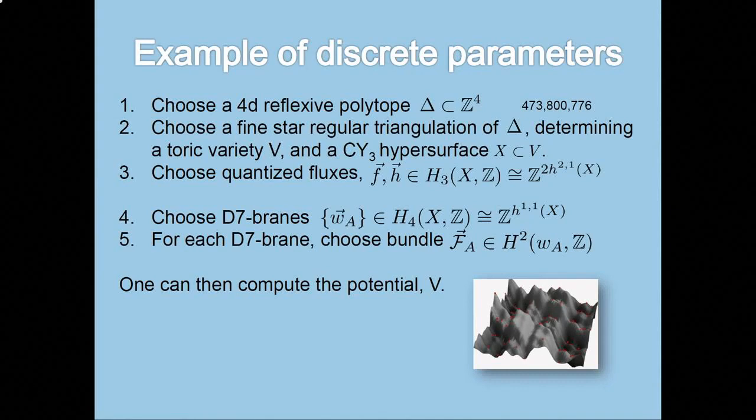So fluxes push you to large H21. Yeah. Triangulations push you to large H11. Do you think maybe we're actually at that little point in the middle? 251, 251 or whatever, I'll be very nice. I don't know. The trouble is, I don't know how to account for the degeneracies in these over-accounts. Yeah. Like maybe there are a lot of the same triple intersection. Right. One interesting question is if you write out all the things you get to choose, so back where I was saying what you get to pick, it's interesting to ask in one regime of string theory, one of these islands, if you multiply through all the number of choices you get at each point, which number dominates? Right. You're saying maybe the fluxes and the triangulation choices match, that could well be in some corners. Could be that there are other corners where it's either the triangulations or the fluxes that dominate. Yeah. I'd very much like to know the answer to that.